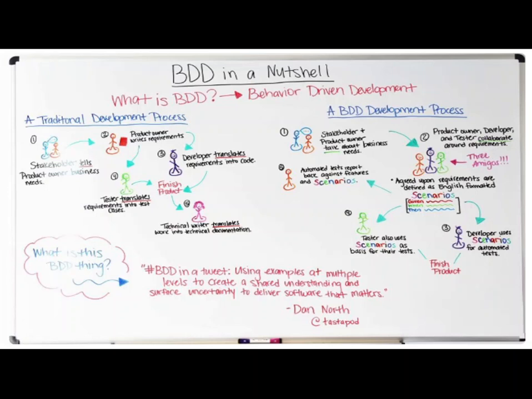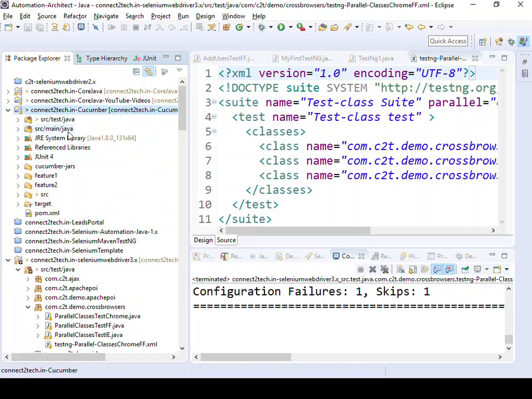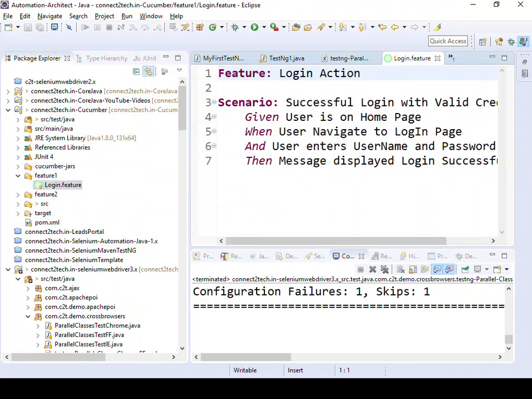You will convert it into test cases. So let's say you are the tester, you are the developer. The developer will start to read that document and translate it into code, and then the technical writer will translate it into technical documentation, right? And then each of them has their own output that they are going to generate, right? Now let's follow our BDD approach, wherein the stakeholder and product owner talk about business needs and come up with a document, right? After that, what happens? The product owner, developer and tester collaborate around that requirement.